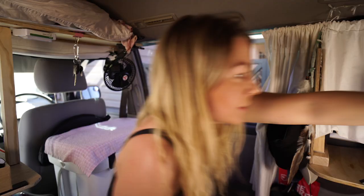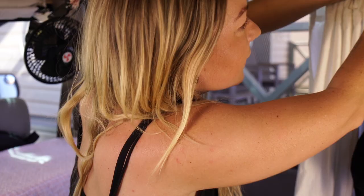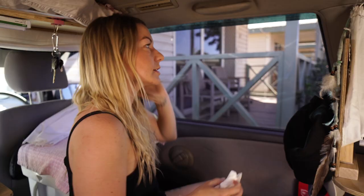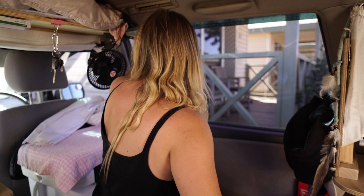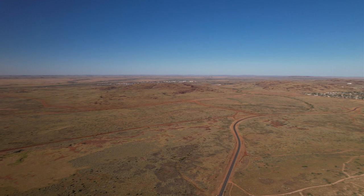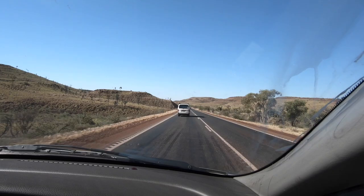So first things first is we want to make sure this is clean. I'm actually just going to remove this curtain so we can have better access, because we don't want dust. It's very important that it has a good stick, and it's probably also easiest to do it with the window closed, so that you don't have any breeze flapping the fly screen. I have a lot of dust on my windows because I am up in the Pilbara region, which is all red, dusty dirt everywhere. It's so beautiful and it's very warm.